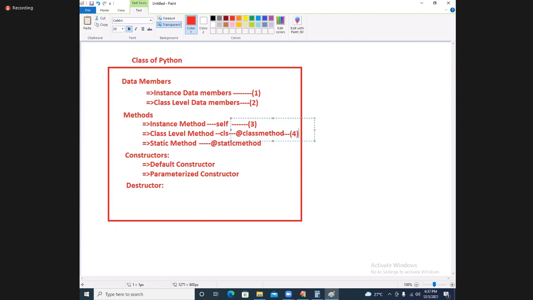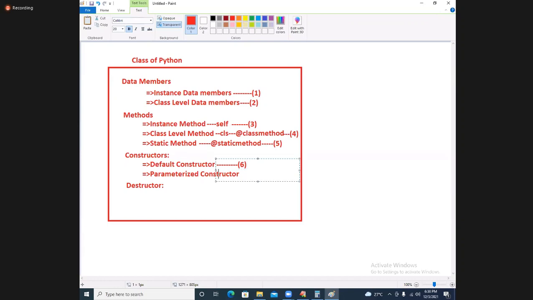That is called fourth. Next is going to contain static method. That is 5. Next, it is going to contain constructors. Constructors are present inside of it. That is called 6.